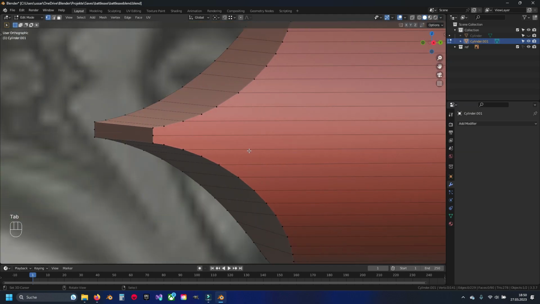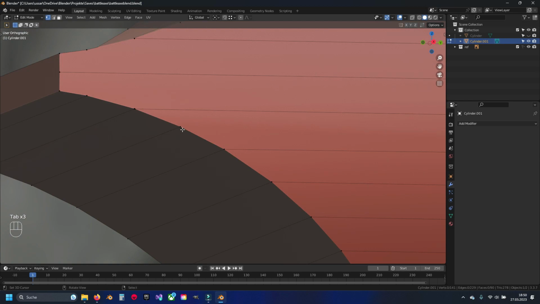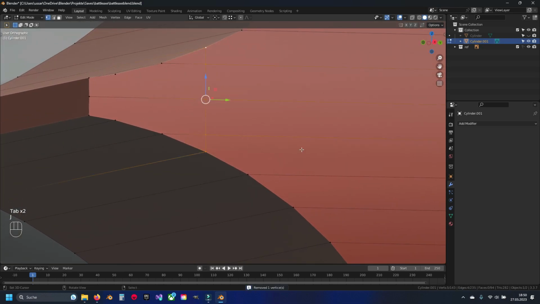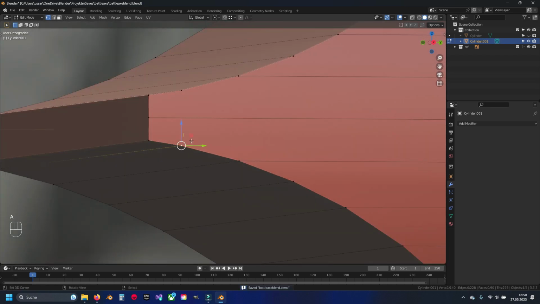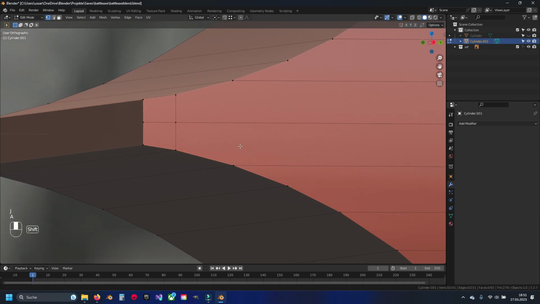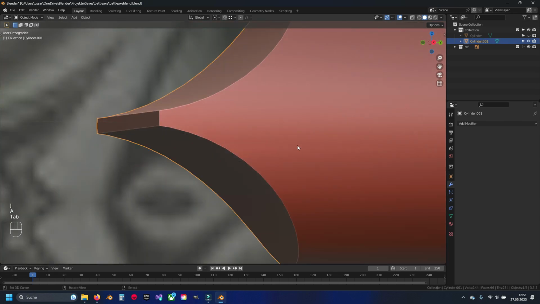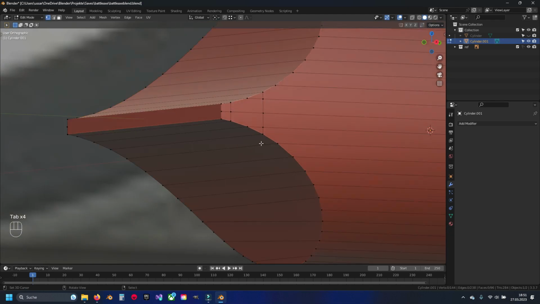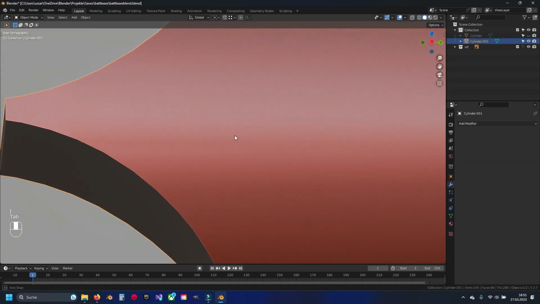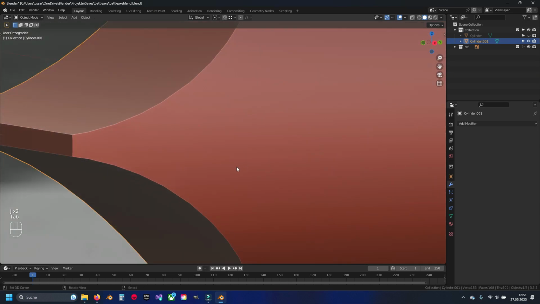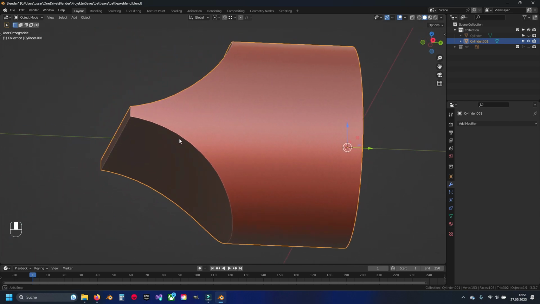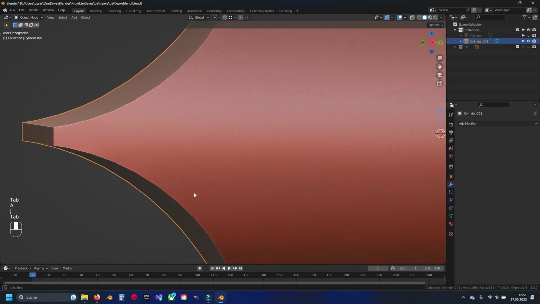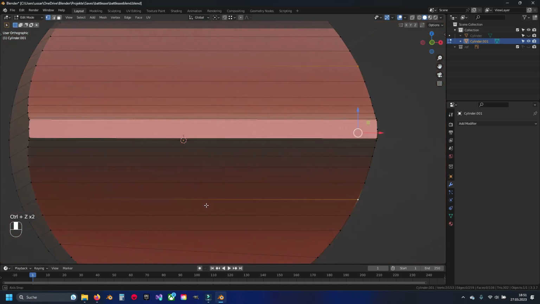So go back, and I think it's because we haven't any connection to this one. Maybe we can do something like that. I don't know if it's better. Yeah, a little bit, it's better. Okay, just select this vertex and this one, and with the J key you can join it, like that. Select this one, and with the J key, join it. So it's a little bit better. Maybe you can do it up to the top, but it's looking good. This reference picture is a little bit annoying. Yeah, it's looking definitely better. Alright, do the other side.